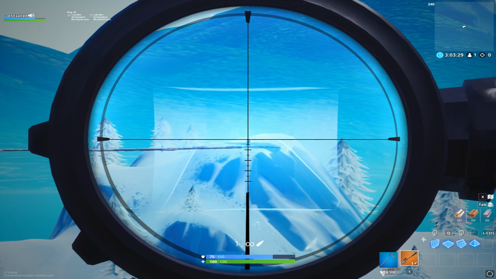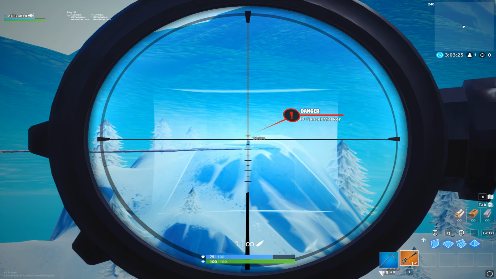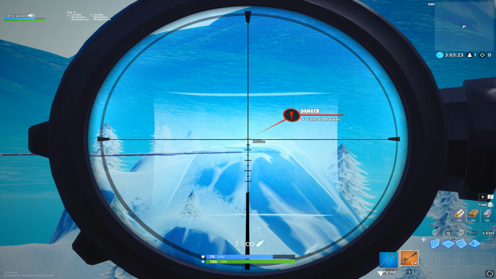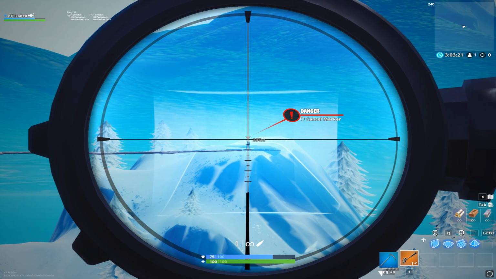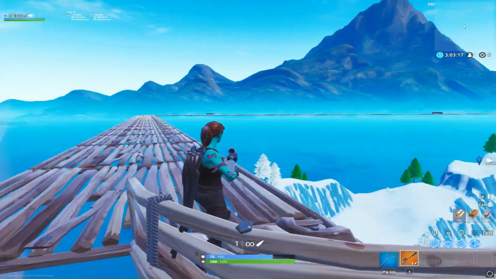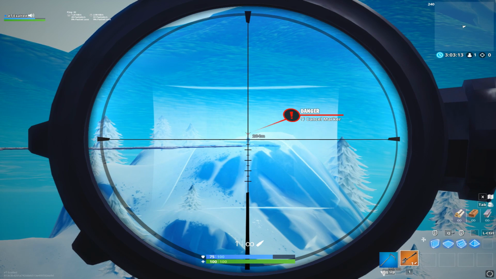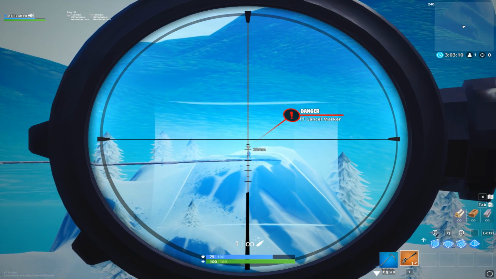We are now 284 meters, I guess 285, which is the exact distance of render. So this is the furthest you can possibly hit a snipe in regular games, and as you can see, it's pretty far away.